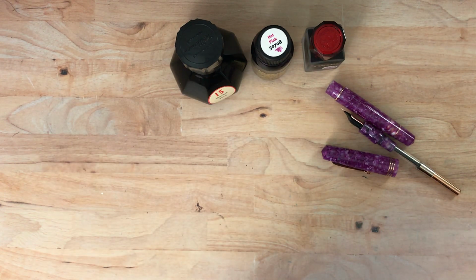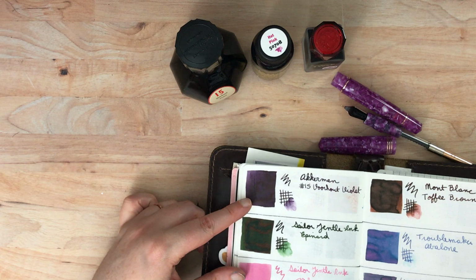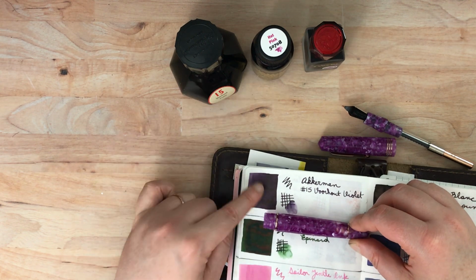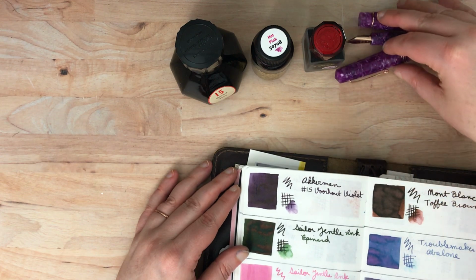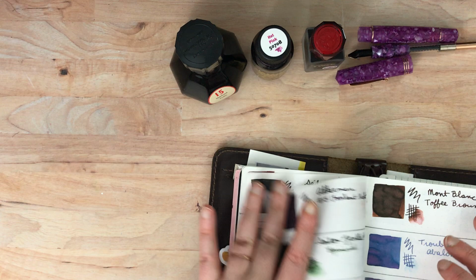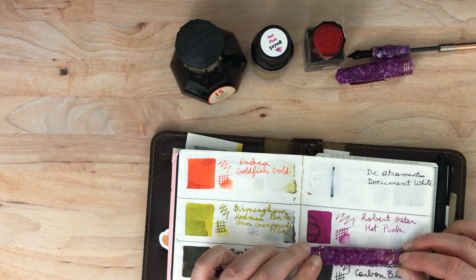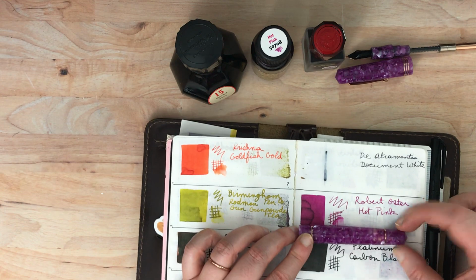So I'm going to take a look at the pen itself. Here's the Voorhout Violet. That might actually be a good choice. It's obviously not matching. The ink is darker, but I think it might be a nice coordinating color. Let me find these other colors here. I think they're further back. Okay, here's the Hot Pink. I think the Hot Pink would probably be pretty good too with that.